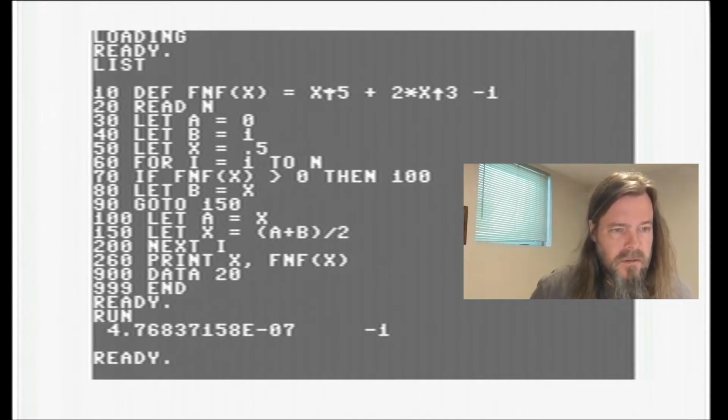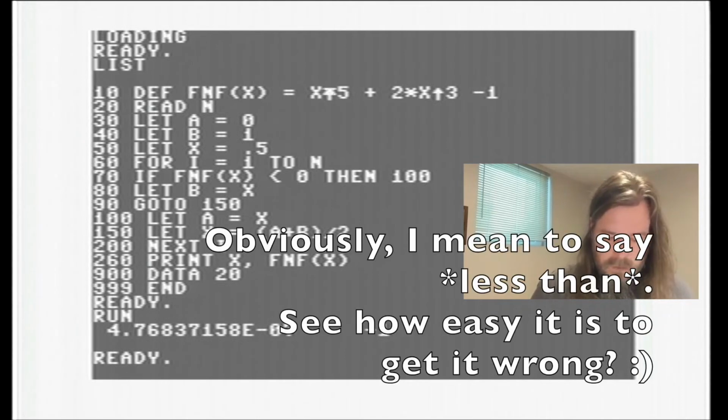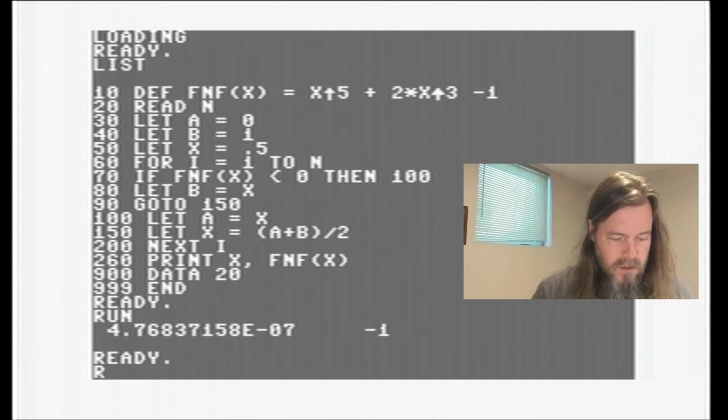So we can see here that the student set up the problem description, and they call the function f of x and say if it's greater than 0, then go to 100. Well, from my looking at this and reading the problem again, what they've done is they've reversed the test here. This should be greater than. So we'll make that change and go down here and run the program again.